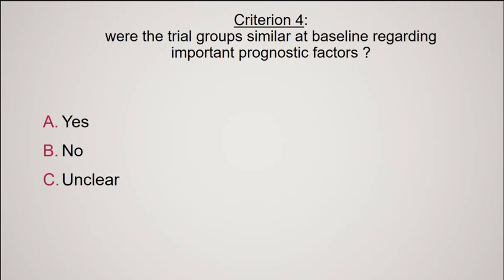So were the trial groups similar at baseline regarding important prognostic factors? The answer here is no. Where would you look for this information? Table 1 on page 325. It includes a measure of severity at baseline, so for example, self-rated health. It includes key outcomes at baseline, so we can consider the patient assessment of chronic illness care as the main outcome. Now, is there a difference between usual care versus guided care groups at baseline?